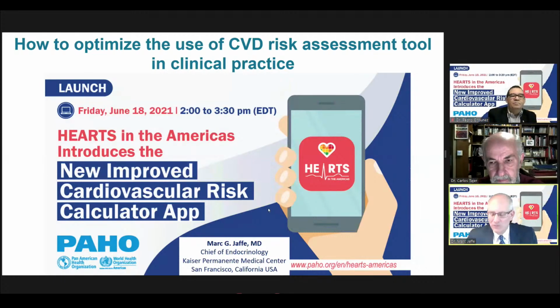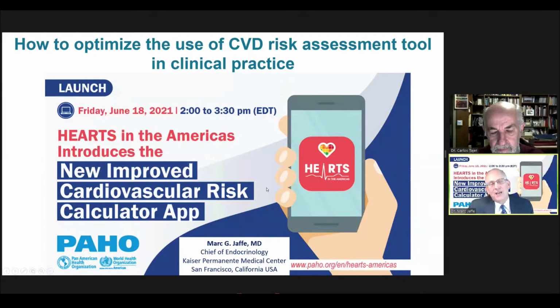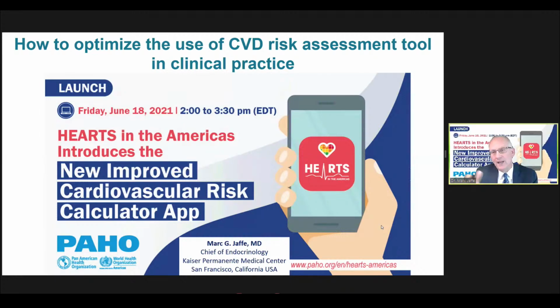Great. And I just want to again thank Dr. Taher for creating such a fantastic tool. And he and his team really had an almost impossible job, which was to not only take risk scores and present them, but also have them work and have them integrated with country, and as you saw in Mexico, some regional specific treatment recommendations. So I think that's really remarkable.